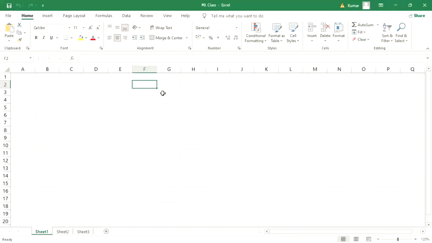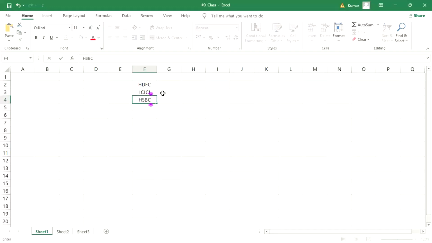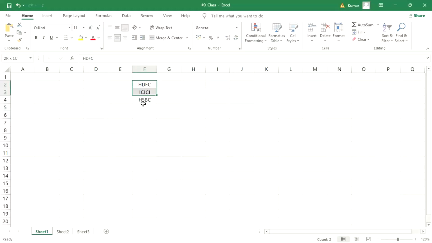So, say for example, we are having HDFC, ICICI and HSBC. These are the bank accounts, the house banks we are having, isn't it? Now, what was the requirement, guys?